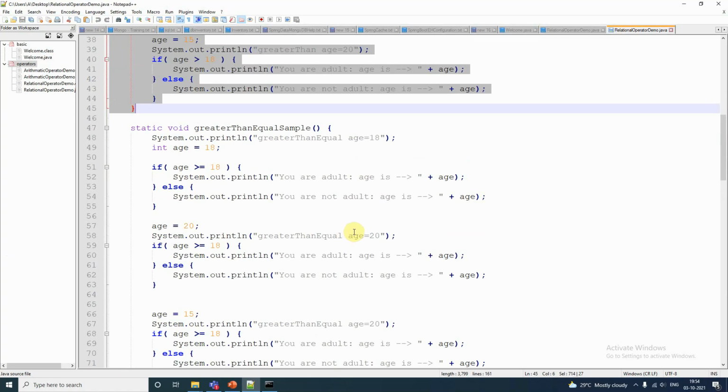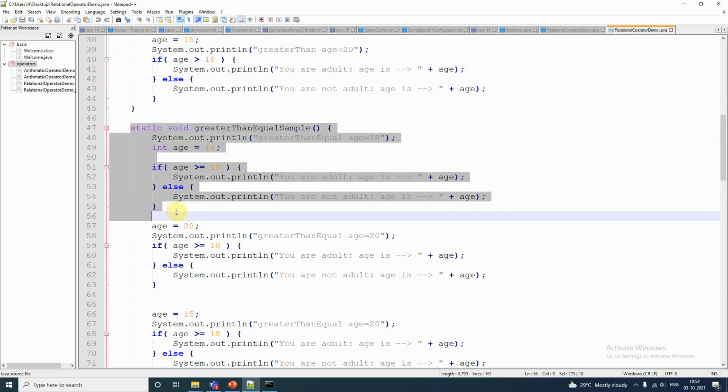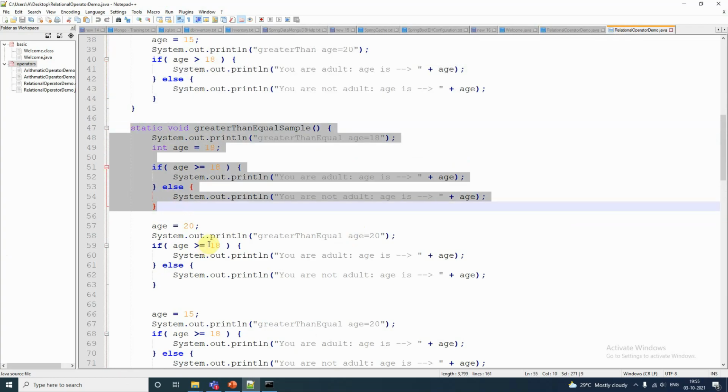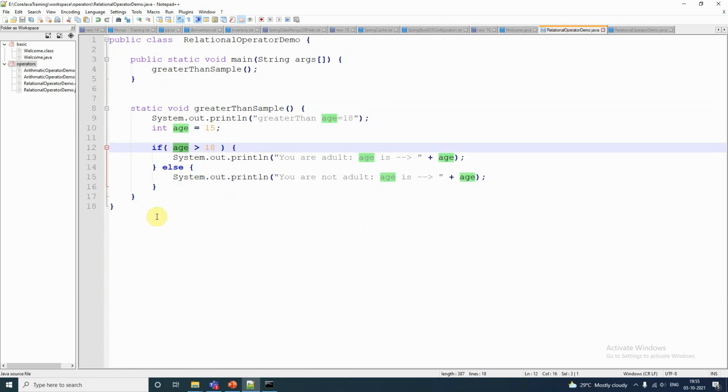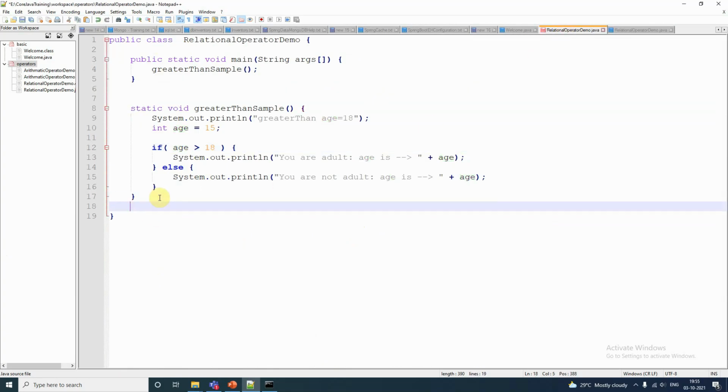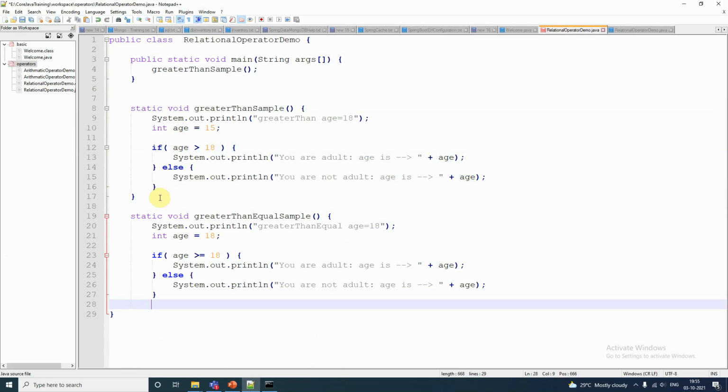Now we'll check the greater than or equal to example. The only difference between greater than and greater than or equal to is, in greater than, if the first value is greater than the second value, it will return true, or else it will always return false.